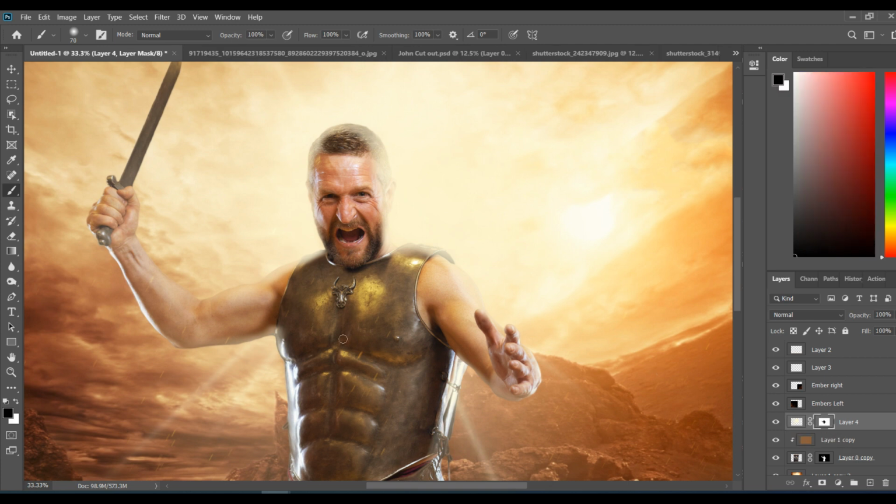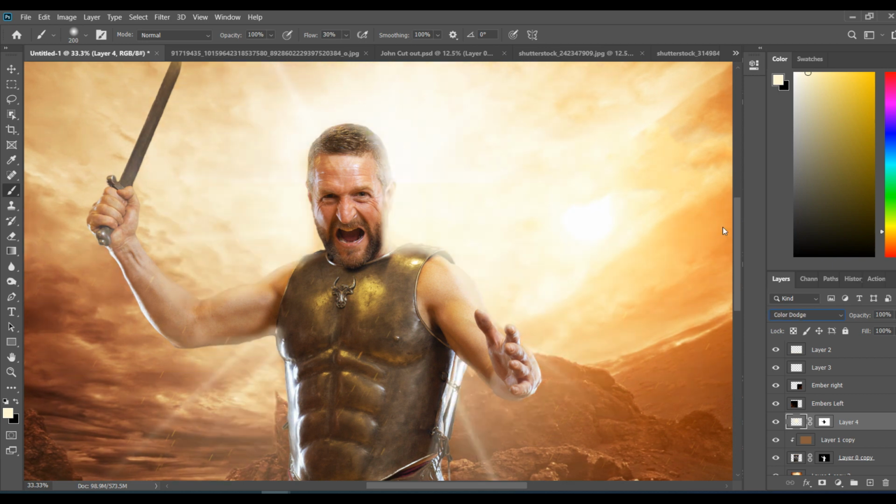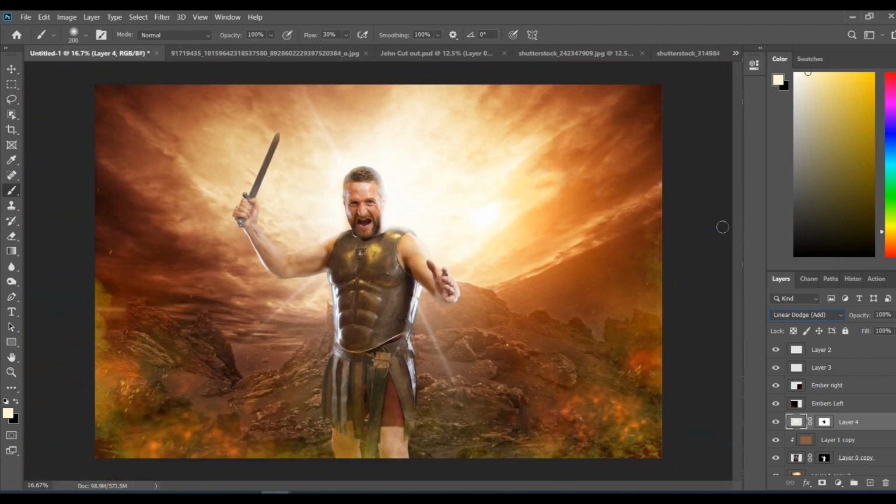Too strong still. So let me see if I can either just do it with the flow there. You can try that. You see? Yeah, okay. But again, have a play with the blend modes and see what that does. Ooh, that's not bad. Linear dodge is taking the color out of it. I do want the colors though.